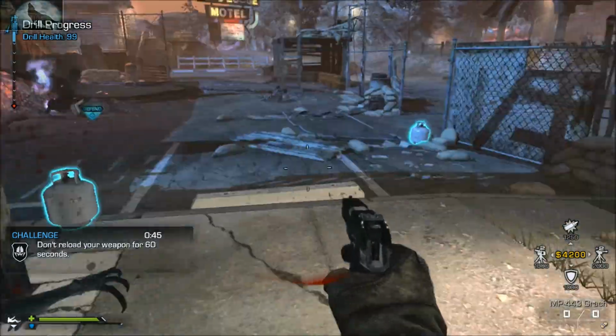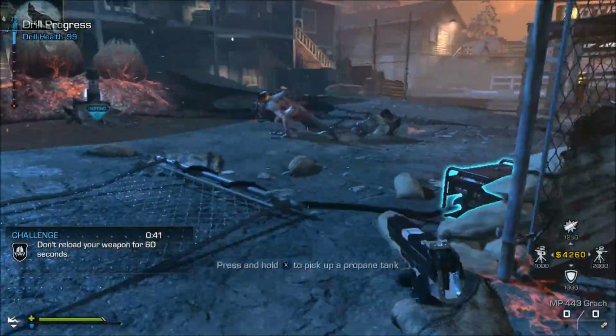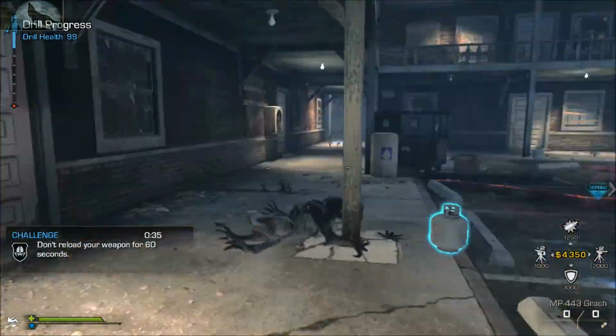And what I'm going to do is not buy any ammo. What that allows me to do is just to run around for the next minute and melee. And if you're meleeing, you're not shooting, and if you're not shooting, you're not reloading. It's pretty easy. Makes this challenge a walk in the park, and it gives us another 2 skill points at the end of the round.